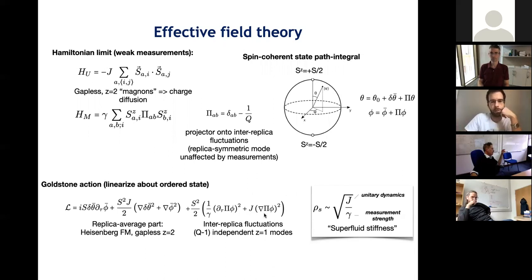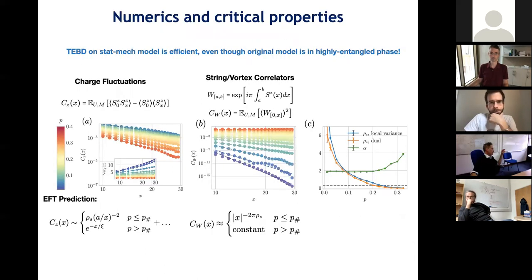You'll have vortices in those fields, and they'll drive a transition, as in the usual Kosterlitz-Thouless XY model. And so we make a bunch of non-trivial predictions that we can check numerically. We check them in the stat mech model, since it's hard to check this in ab initio numerics. We can simulate the stat mech model for pretty big systems using tensor network techniques. This is efficient because the original model is highly entangled. You have volume law entanglement, so you would have no chance of using TEBD or any matrix product state-based algorithm, but the stat mech model has low entanglement. So it's easy, quote unquote, to do, even with disorder.